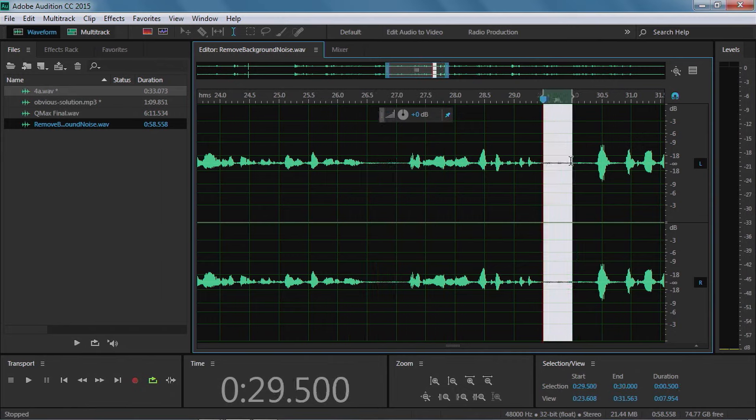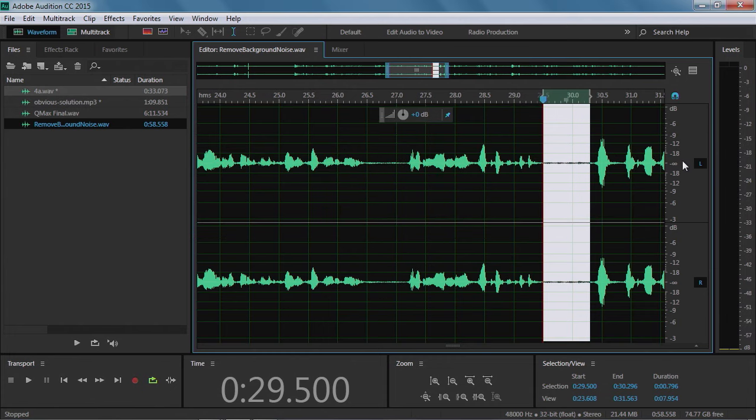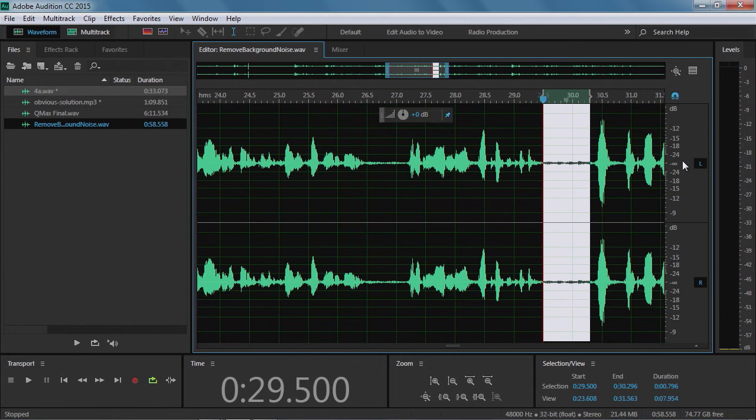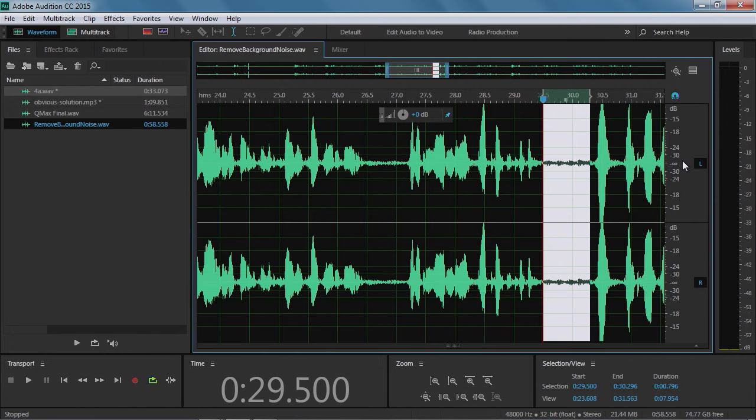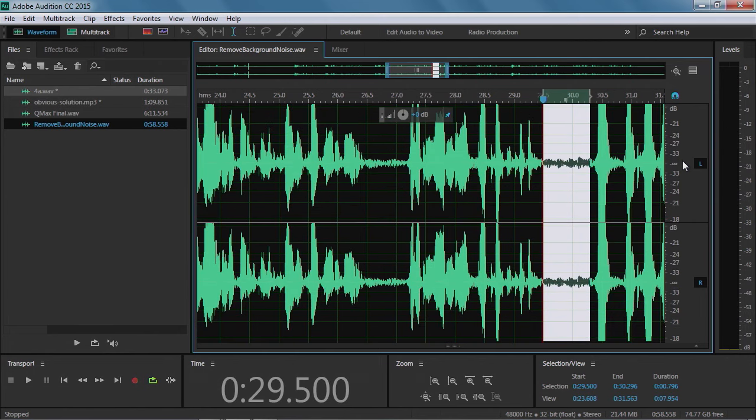It's very difficult to see right now because of my zoom percentage. So what I want to do is go over here to the far right, and I'm working in the left channel. If I mouse over here and use my scroll bar, scrolling up, it's zooming in on the amplitude itself. So now I can see, wait a minute, there are little spikes in there. Even though my narrator is not speaking, this is that ambient noise in the background.